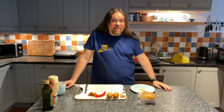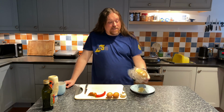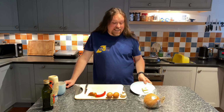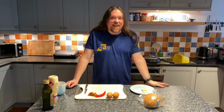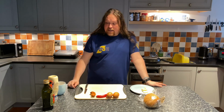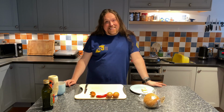So you can use whatever ingredients you want. The technique's pretty much the same. Really easy. Hopefully you can see things from up there. I'm going to be using a bread roll, a Scottish morning roll, brown, because I'm healthy and all that. I've got some Cheshire cheese, because I do love a bit of Cheshire cheese. It's kind of mild, but a bit sharp as well. It's good. I'll be using one mushroom, two eggs, a bit of chilli, and a bit of chorizo. Also got a bit of oil, a bit of hot sauce, a bit of mayonnaise. Anyway, I'm gonna fetch a new egg, and then we'll get started.